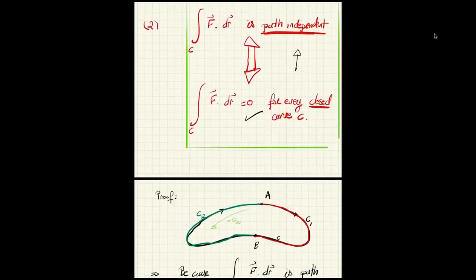Whenever you have a closed curve and the line integral gives you 0, that's supposed to hold when it's path independent. So now the question is, I give you a vector field and ask you, is it path independent? Well, we have done some work. We have moved from having to test it on every possible curve from A to B, to now you just have to check it on closed curves.